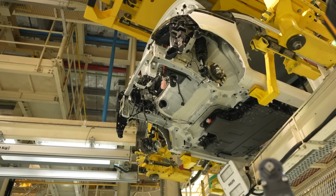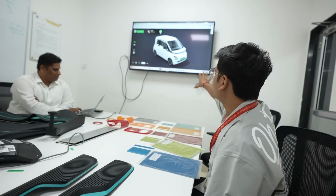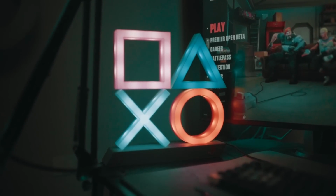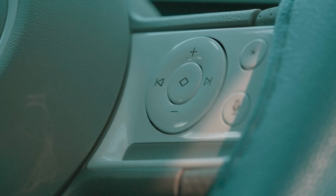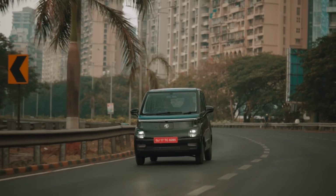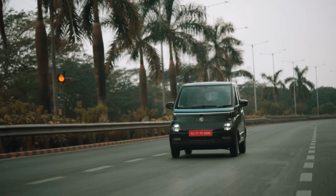As a gamer, I know how important it is to have a good gaming experience, and that's what we wanted to bring to the MG Comet EV. I gave inputs from a design perspective and we were able to create something that's truly inspiring. We wanted to give the design a personalized touch of a gaming setup so that every gamer can feel at home. We got everything here: the console, the seats, the steering wheel, and also as a gamer I know what attracts us the most: the neon lighting, and that was the one thing I surely wanted them to put as a design element.